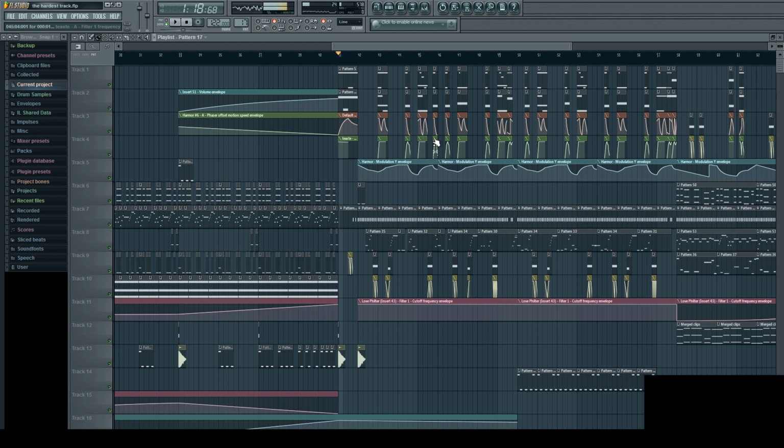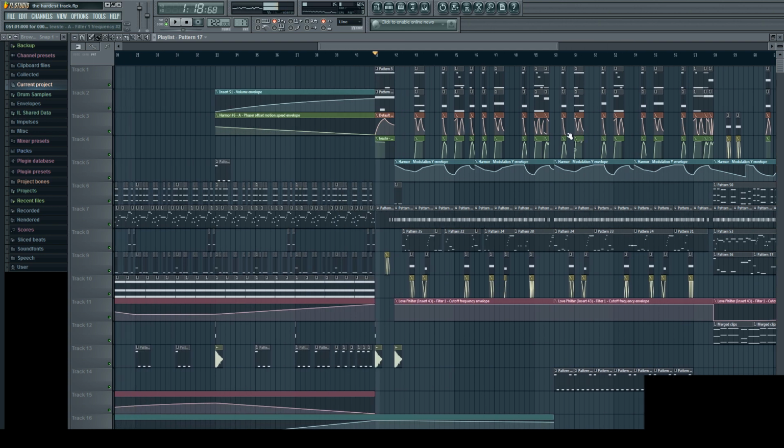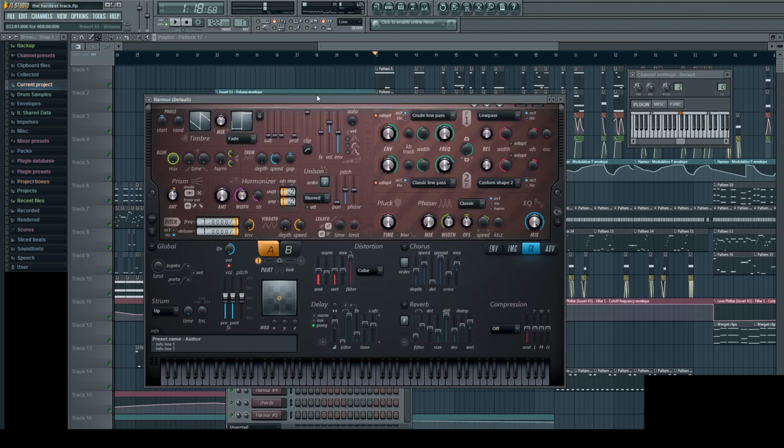Indeed. Now, one of the neat things, the reason why I'm making this video actually, is that I want to point out a neat thing that happens when you use the FM bass as a modulator to another bass. So the bass type that I'm using right now is a Harmer patch.